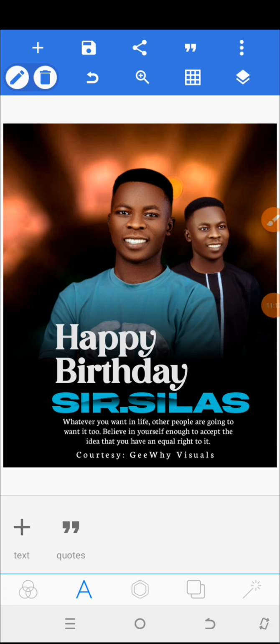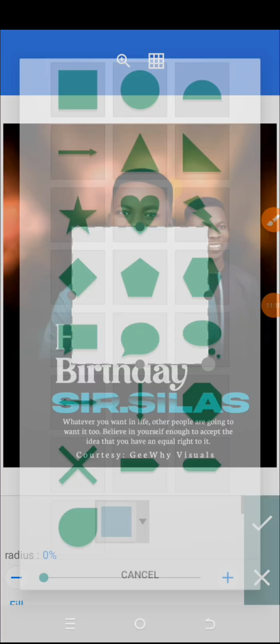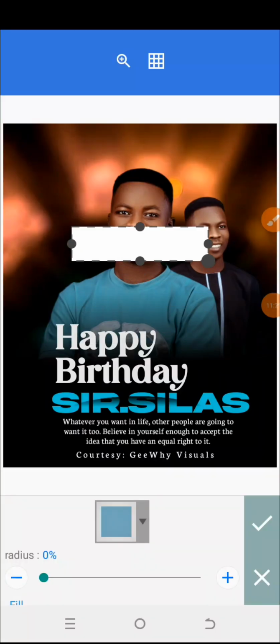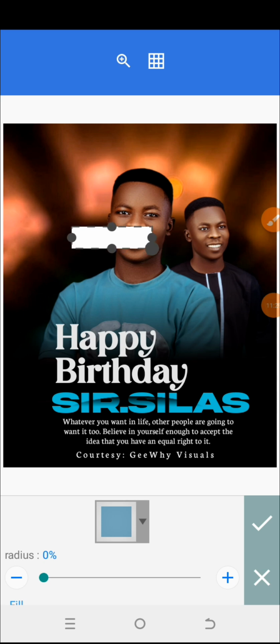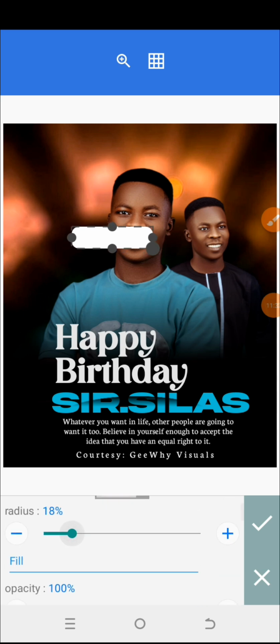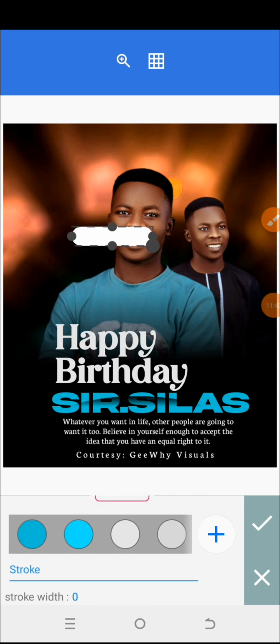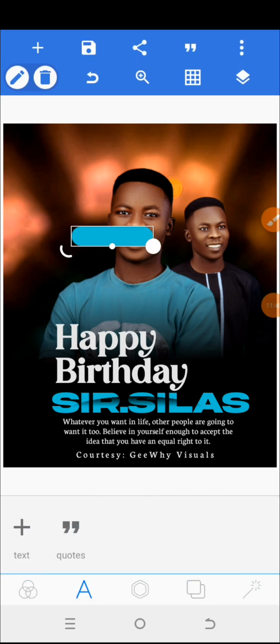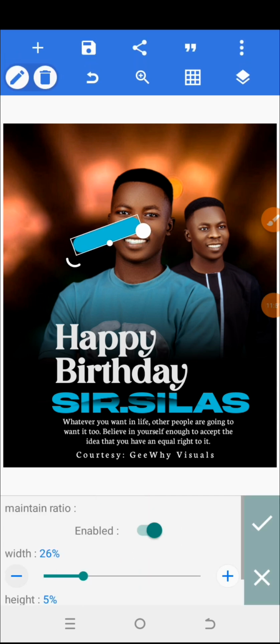So now I will create a kind of shape. In this shape, I will put a kind of radius to be this. And then for the color, I will choose this color first. Let me decrease the size.